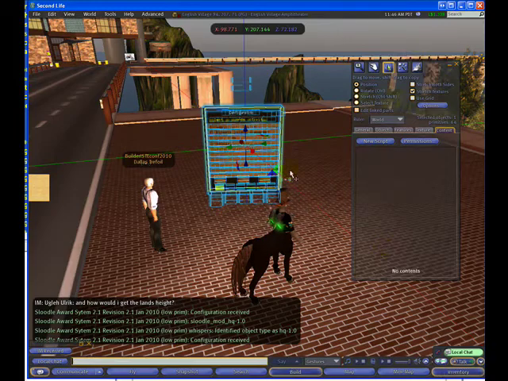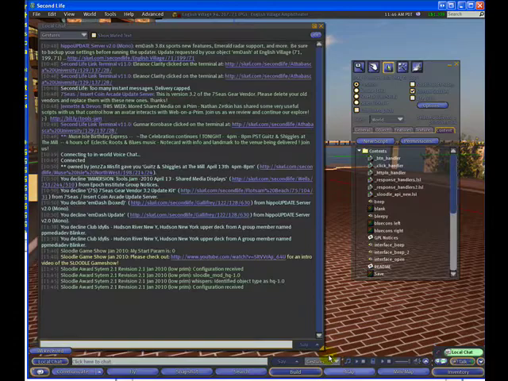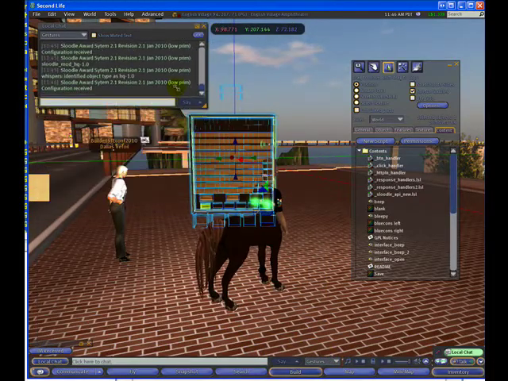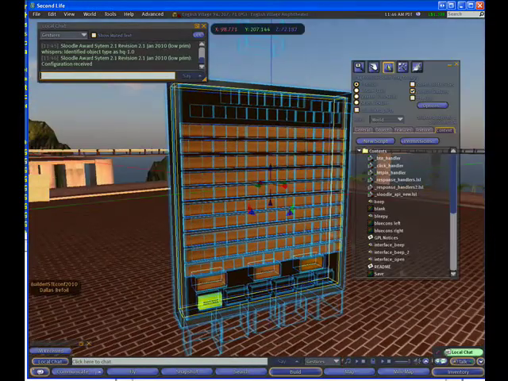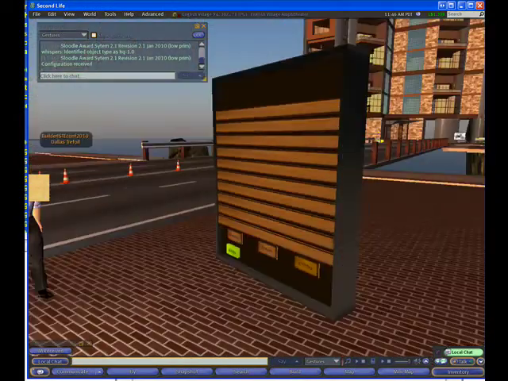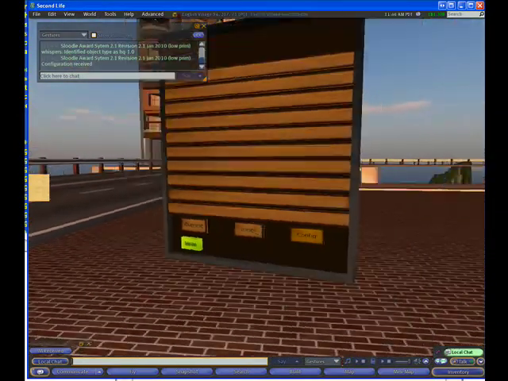isn't that difficult to configure. There's just a few steps you have to follow, so I'm going to take you through these steps. First thing, here's the award system right here. As you can see, I've got my edit button on. It looks like it's got a bunch of rows. It's got some buttons at the bottom. It's got students, teams, and config.